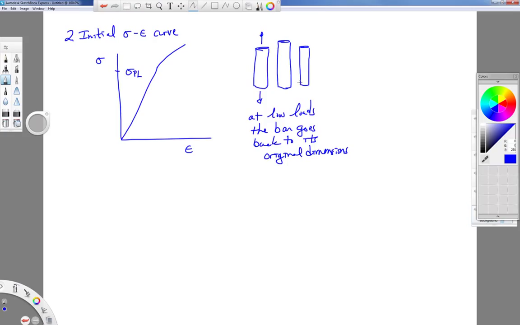It's kind of like a rubber band. Some people call a rubber band an elastic. So you take the rubber band and you stretch it out, you let go of it, and it snaps back to its original dimensions. So what's happening then is at low stress levels, you're going up this curve to some stress level corresponding to some strain, and then you let go of it, and it goes back to zero stress and zero strain. However, there's a certain level of stress at which, if you exceed it, you start to have permanent deformation. And that's how we're going to define the yield stress.